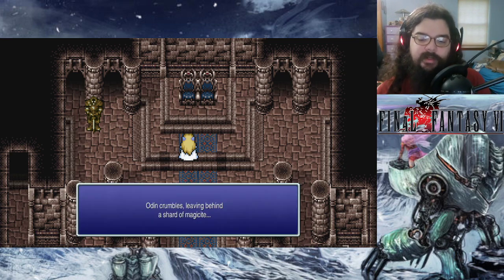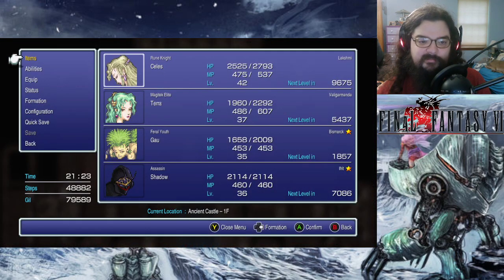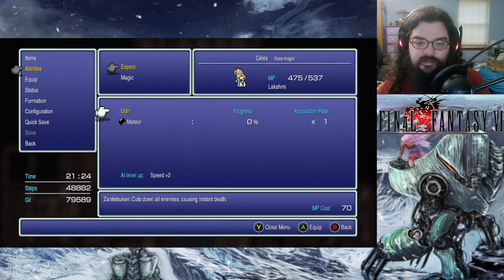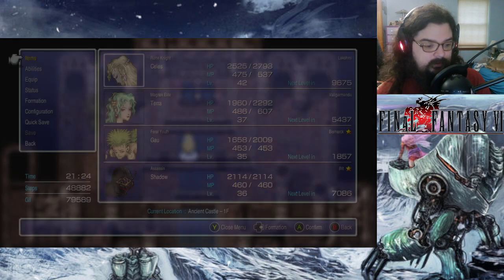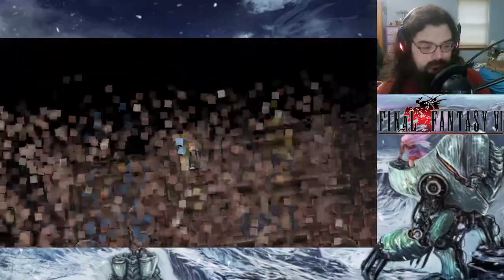Odin crumbles, leaving behind a shard of Magicite. Alright, so we now have the Odin Magicite. I'm just gonna show that. Where is it? Oh, it's down there for some reason. You get Zantetsuken, and he teaches you Meteor, and you get a speed boost, so that's pretty dope. Basically, next one of these two that's finished, I'll put it on them, you know. There you go. Looks good.